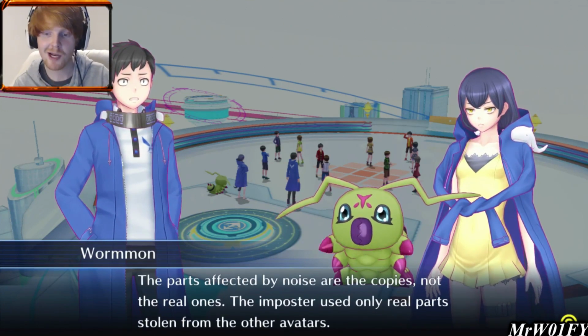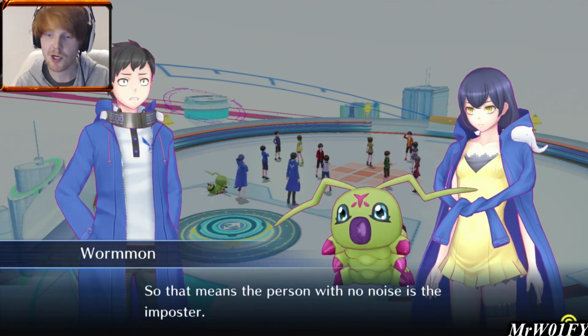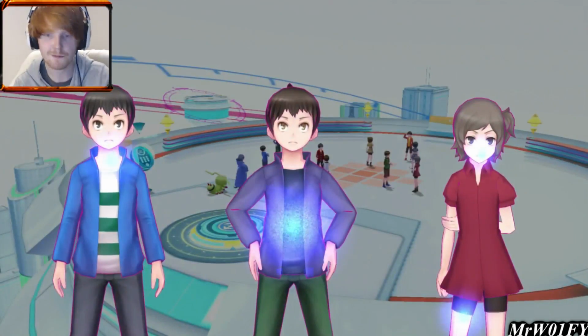The parts affected by noise are copies, not the real ones. The imposter used only real parts stolen from the other avatars. So that means the person with no noise is the imposter. That's right. So now we just have to scan each one. Hopefully we can scan them in one go, right? We don't have to click each person.